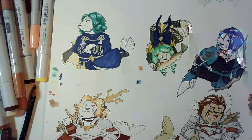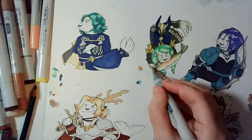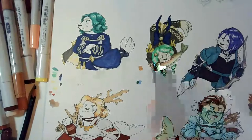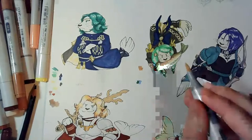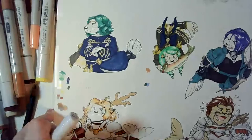I would have had such an easier time if I just made everybody a variation on whatever their hair color was. That would have been the smart thing to do, but that ship has sailed. It looks good. I guess I could just make Seth the same color then. Maybe a little darker.